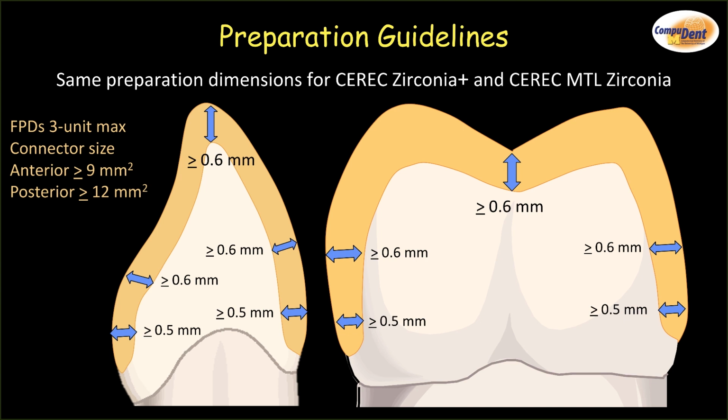But one of the real nice features of these zirconias is the minimal reduction required for them. And so that becomes a real advantage on a short clinical crown. Think about it, the adhesive glass ceramics need 1.5 millimeters. We're at 0.6, maybe a third to 40% of the thickness, and we still get very good strength. And so that's why a lot of people have gravitated more towards zirconia for that second molar short clinical crown situation.